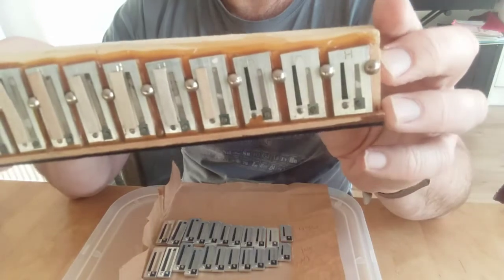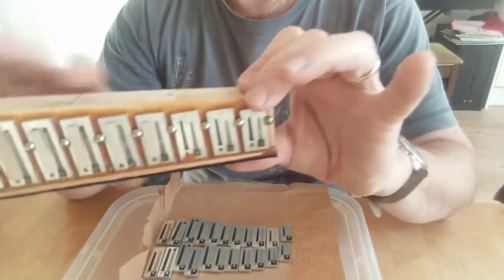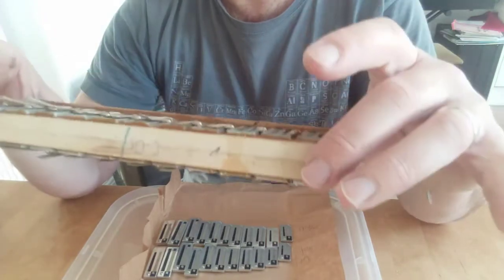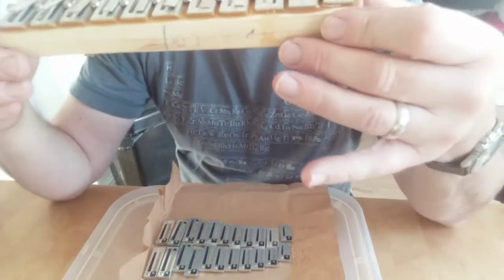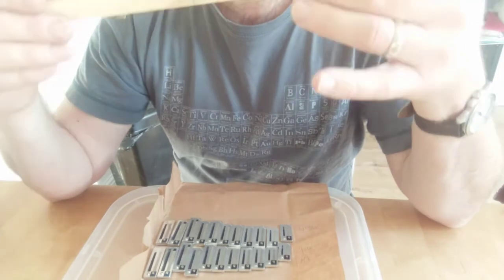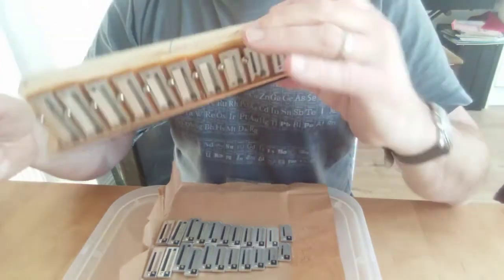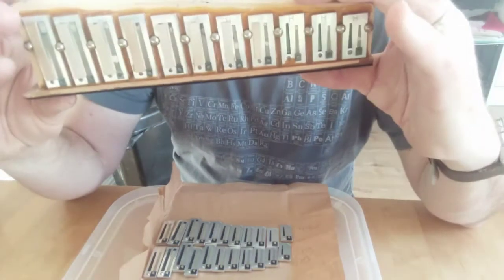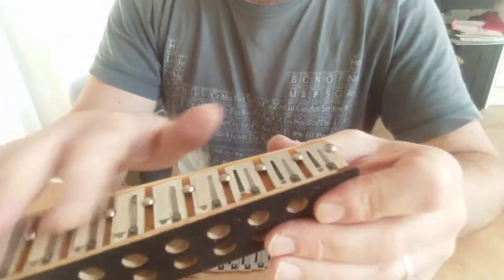The important thing is to make sure that you know which set of reeds goes on which side of the reed block — one's going to be slightly lower than the other. You shouldn't normally blow through these because there's moisture in your air, but I'm just going to do it once or twice to get a feel and work out which side of the reed block is the higher sounding reed. So the second one was lower and this one was a bit higher. I'm going to put a little H on that side and a little L on that side — that's going to be the higher sounding reeds and that's going to be the lower sounding reed.